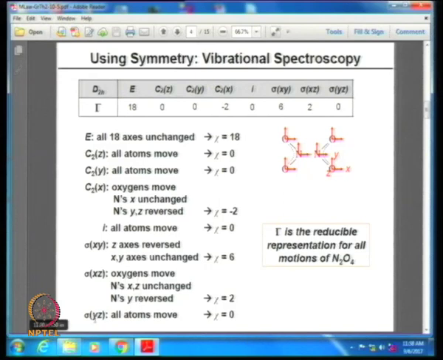The YZ reflection, if you take the YZ plane and flip, all the atoms move, so the character is 0. So there is a shortcut way of calculating the character of this, given this is not an irrep. You are doing the generic 3D rotations, and for that particular representation, one can just calculate all the characters, and under identity nothing moves, so we get 18 and so on.